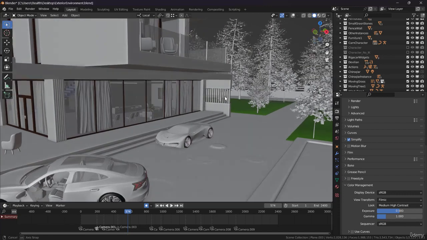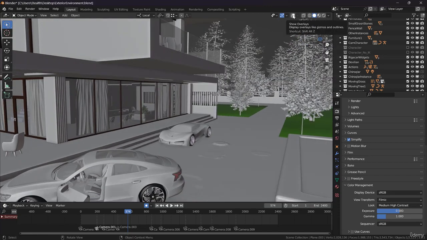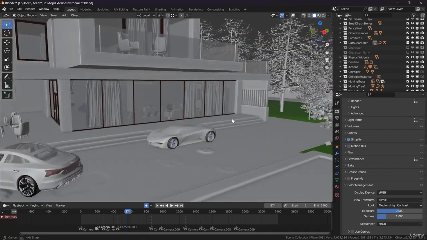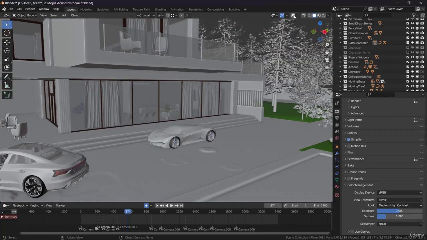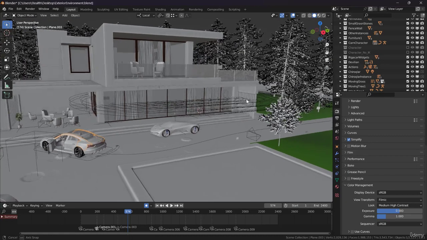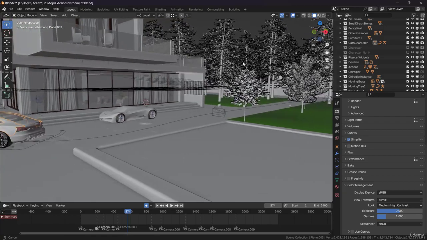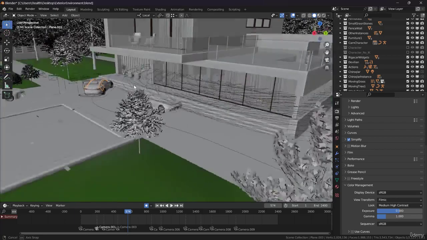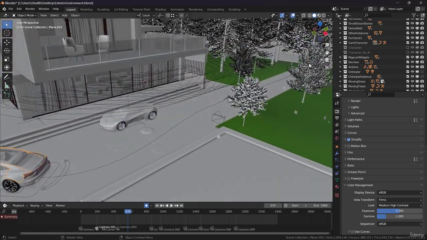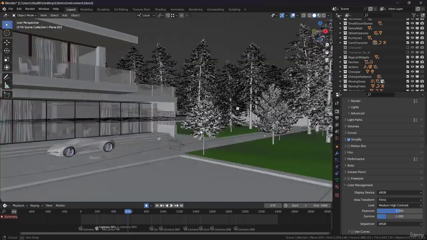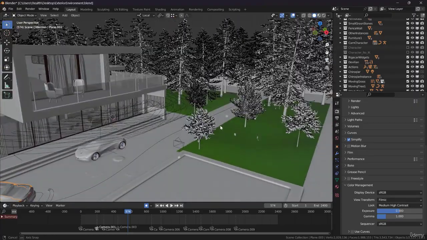And also, if you noticed, I have turned this off, viewport overlays. I did this because it greatly improved the overall performance of the viewport. Look, if I enable this, just enabling this overlays took a few seconds. So when you don't want to see the overlays, all these extra highlights or things, you can just disable them. Greatly improve the viewport performance. As you can see now, it's very laggy. But even worse than that, look.